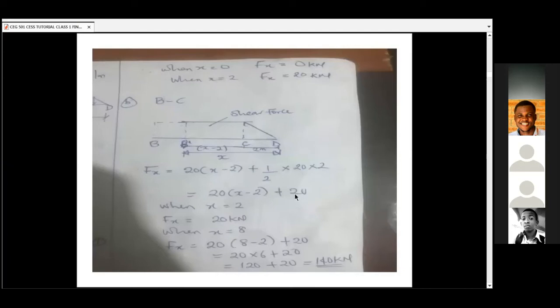Sorry, is it AB that is showing on your screen? No, it is not. It's still BD. Hi, Randle. It's possible your screen sharing is paused. So you probably move your mouse around, you know.